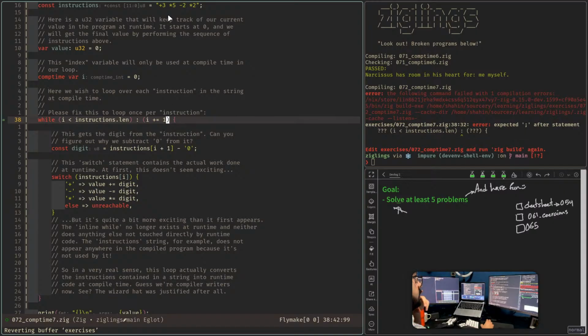This is rather interesting, right? Here what we are doing, we want to get the digit out of it, right? But here we're not using a list.